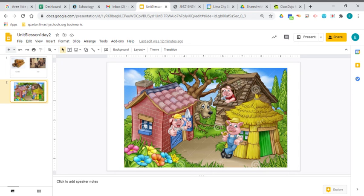Well, he huffed and he puffed, but he couldn't blow the house in. The wolf, tired from all of his huffing and puffing, slunk off to the woods, never to be seen again, and the three little pigs lived happily ever after, safe and warm, together in the brick house they shared.